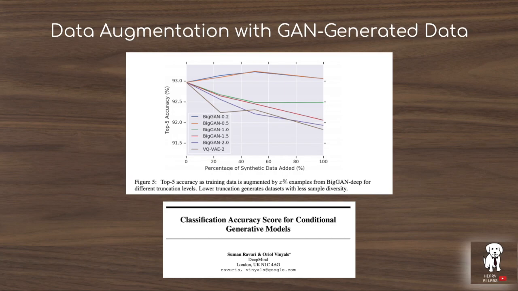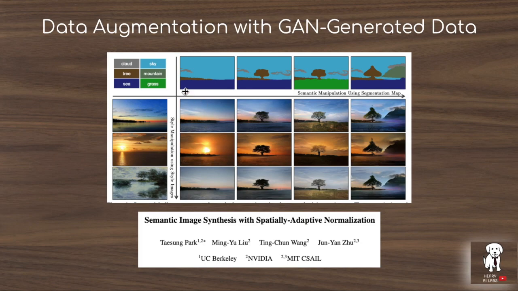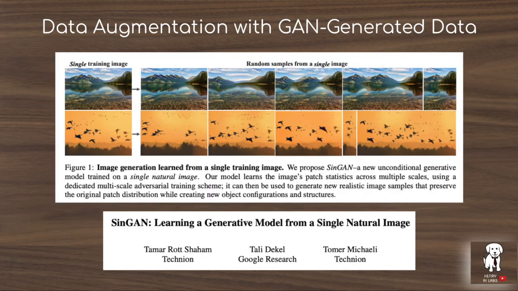Another interesting paper is Classification Accuracy Score for Conditional Generative Models, which explores how well you can use GAN or variational autoencoder generated data to train classification models, showing performance gains by appending this data to the original dataset. GauGAN similarly synthesizes photorealistic images from pixel maps, and SinGAN has a similar hierarchical representation to generate images from a single source image — producing variations similar to adding noise, useful for data augmentation without being biased by other samples in the dataset. This technique could also be interesting for adding semantic randomization in the original input data space.